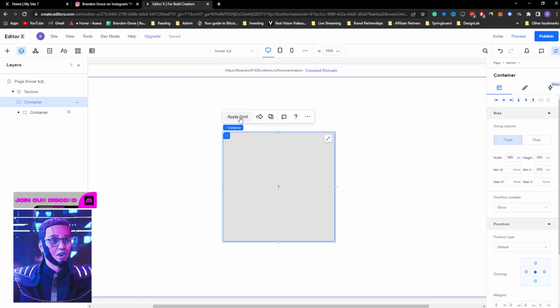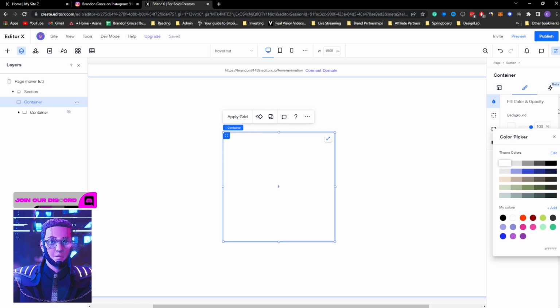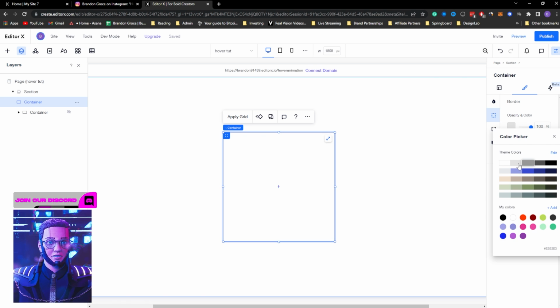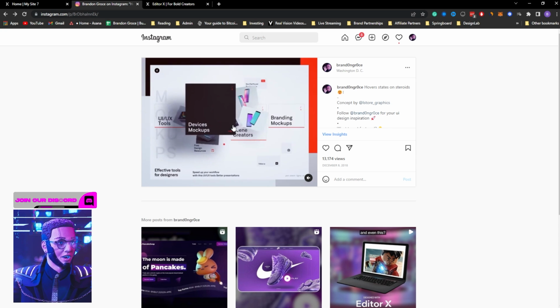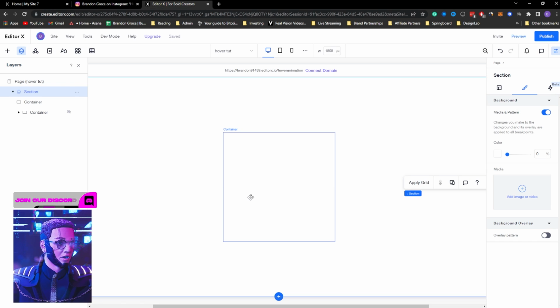But to begin with, I am going to set the background of this to white. We're gonna grab a border. We're gonna give the width to be 1. And our color for the border, we're gonna do a little bit of a light gray. Just like that. As you guys can see, we have a little bit of a light outline. We have a little bit of a bottom orange here, and that's pretty much it. So let's go ahead and add those things here.